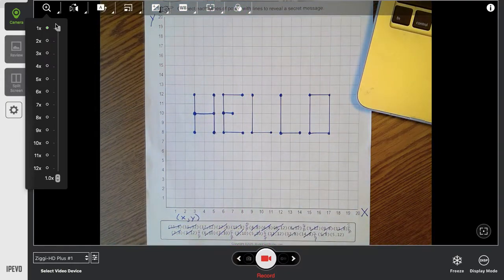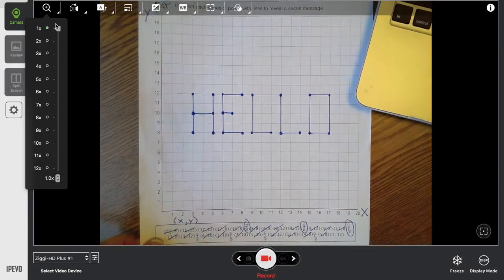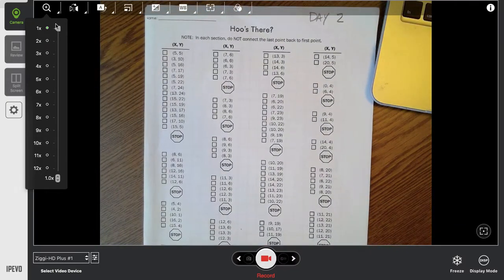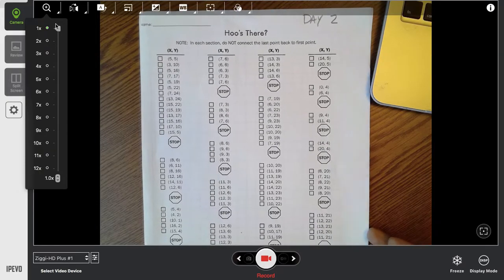The key to a secret message is every time you see that word stop, don't connect the point to the previous shape. We're always going to connect the points to the last one we drew. So now it's your turn. You have a secret message that's a little bit longer, and if you need to take a break from it, you can always finish it Wednesday in between your Zooms.